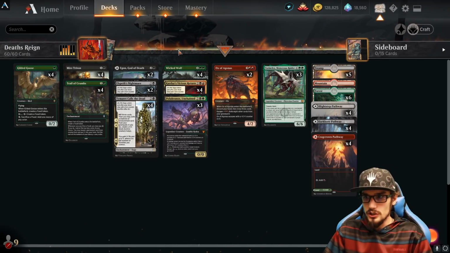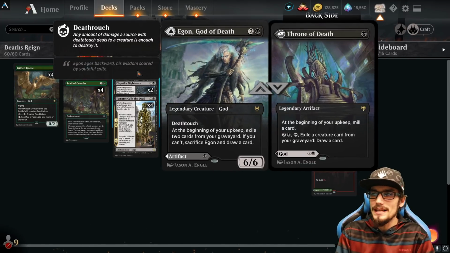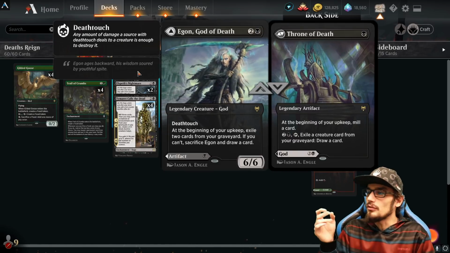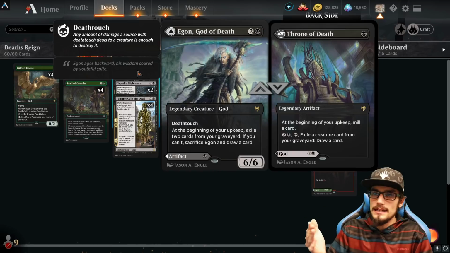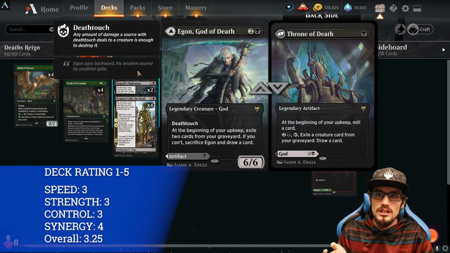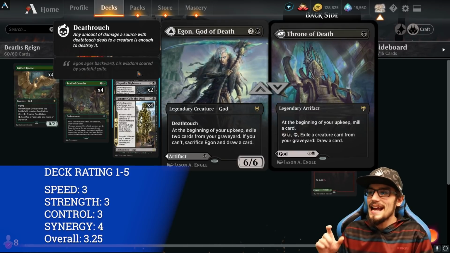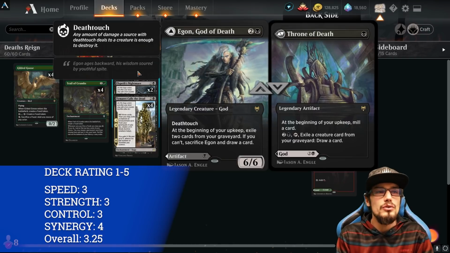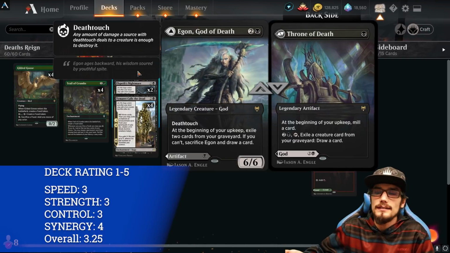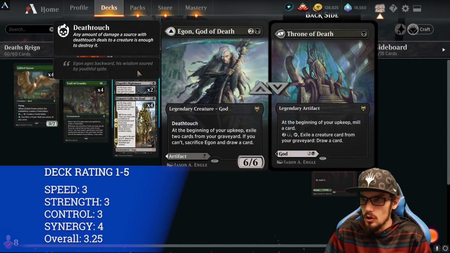Into our 3 drops now, we have 2 copies of Egon, God of Death, and the Throne of Death. The Throne is absolutely amazing in the deck, but Egon is even better. The Throne's a 1-drop, which we love. It goes in the first turn if we can, and at the beginning of your upkeep, mill a card. That's just going to keep our graveyard full for us. We can also pay 3, tapping the Throne, exiling a creature card from our graveyard to draw. This is not that bad. If you have the spare mana, you go into the mid game and potentially even the late game as well. Getting those extra draws is going to go a long way.